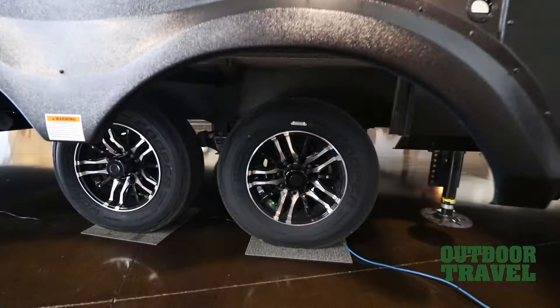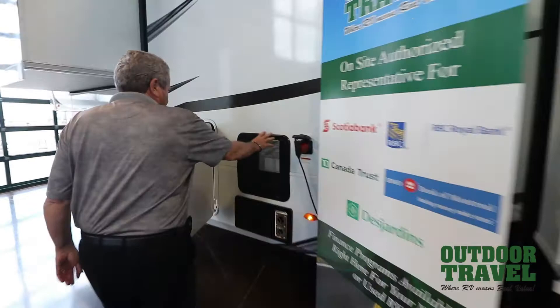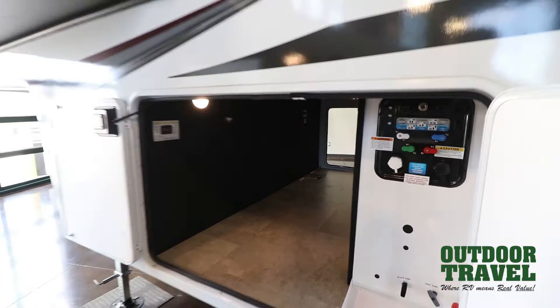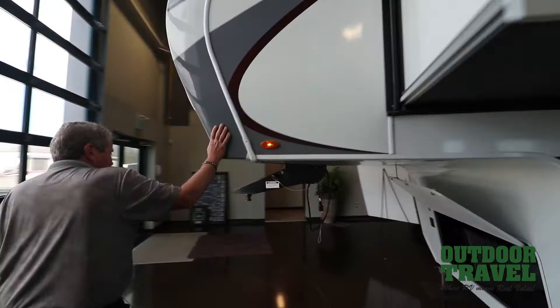If you walk up through here you've got a 12-gallon hot water tank. The furnace is right there. It's a 50-amp service. This is your docking station right here — this tells you how to winterize it and everything else. Then you've got the automatic leveling jacks, which is quite nice. And of course you have a bedroom slide in it. The front cap is insulated — R40 insulation in the front. Generator prepped in the front, battery on the side.